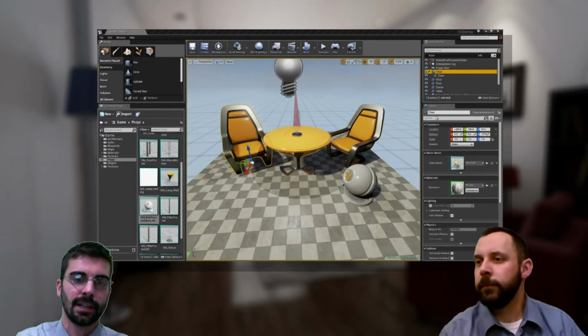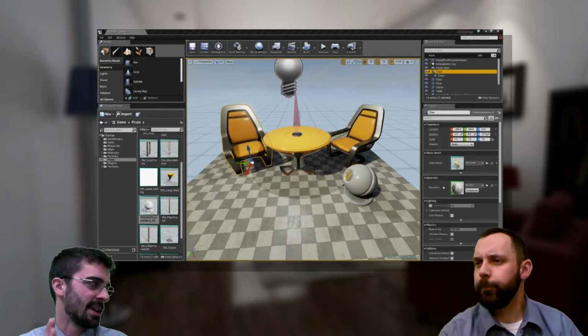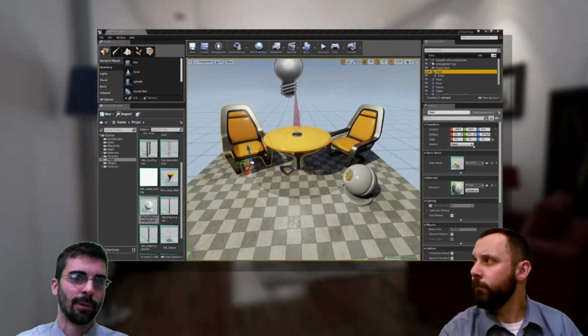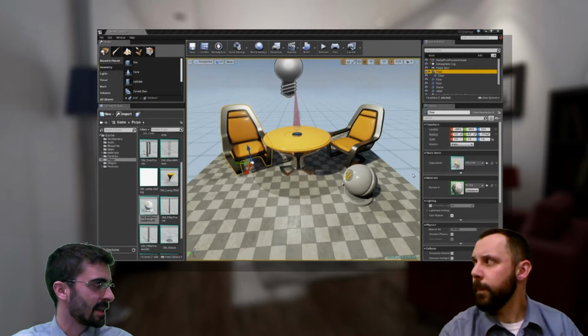Now, down underneath this, we have the details panel. The Details panel is extremely important and useful. This is where you can see the properties of any selected object in your scene. The arrows are so neat. If it's like the old one, you can still move it without touching those arrows, but if you want to be precise and only move it along an axis, you grab the arrow.